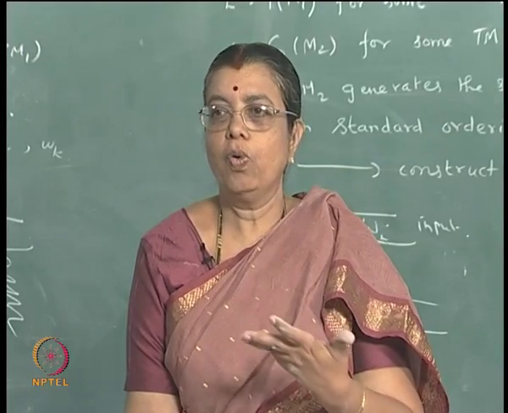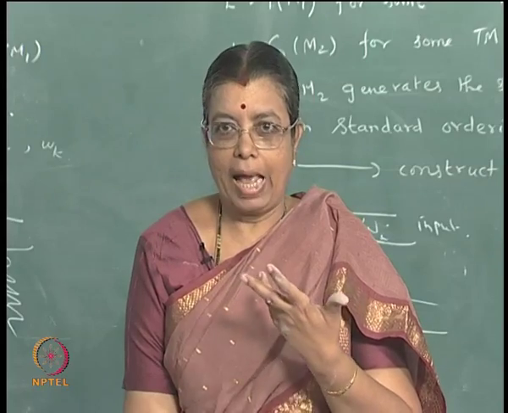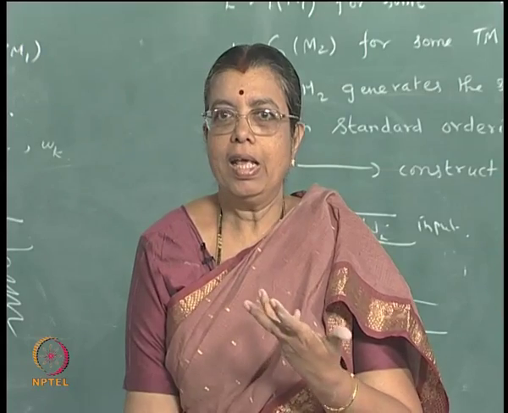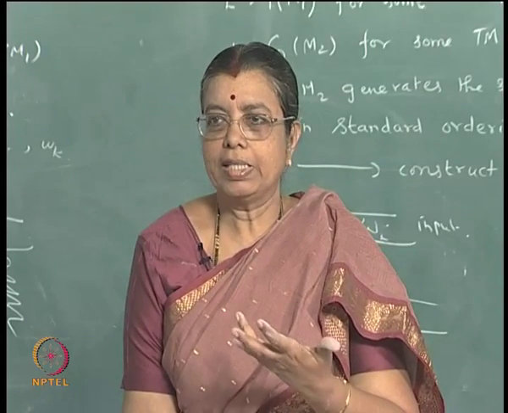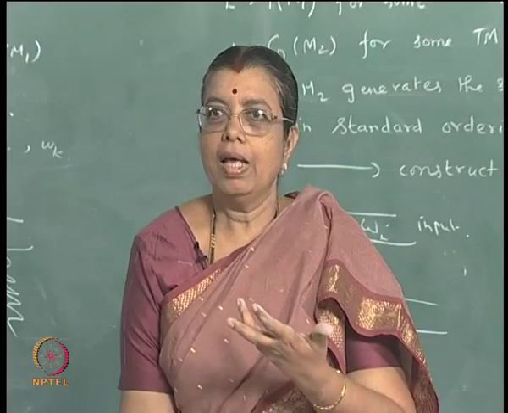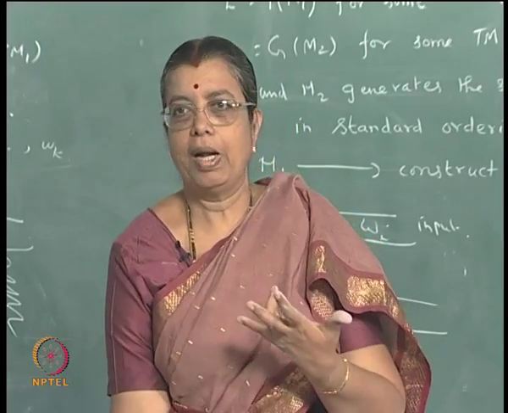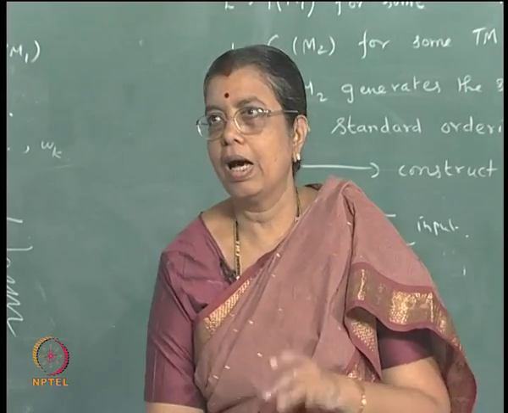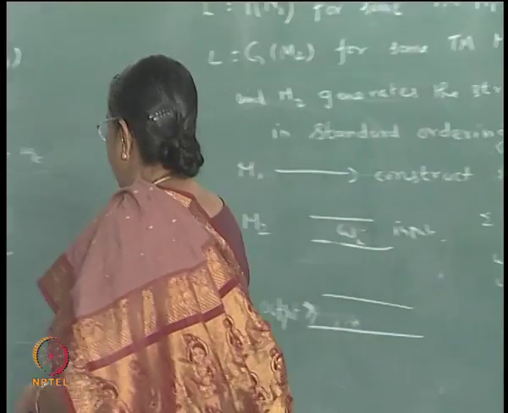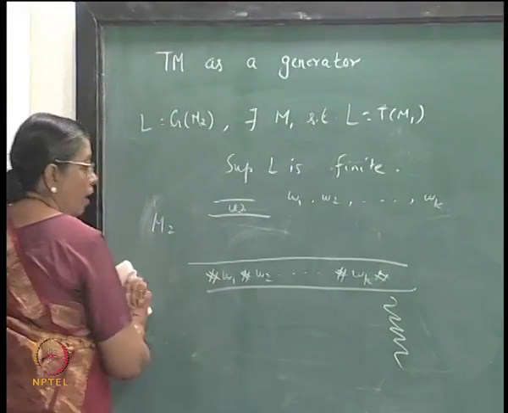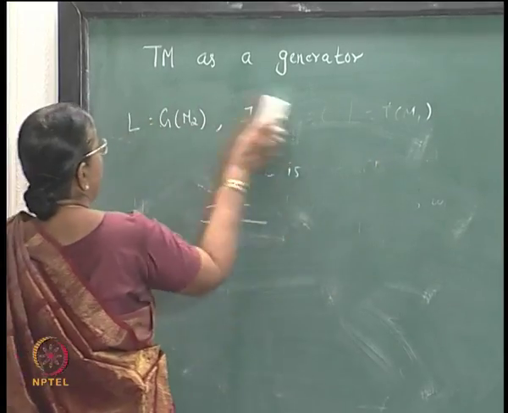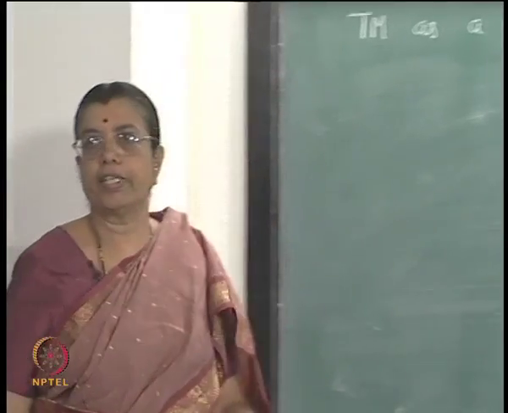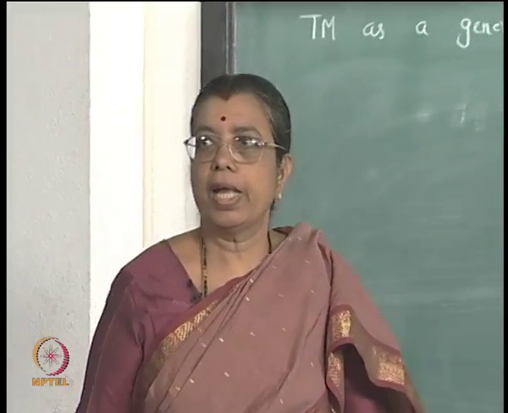If it is infinite, we know how to construct a Turing machine M1 which will accept the same thing halting on all inputs. If it is finite, we know that a finite state automaton will always exist for that, and once it can be accepted by a finite state automaton, it can definitely be accepted by a Turing machine, right. So, there is a subtle argument there, we have to take care of that in the proof. So far we have considered the Turing machine as a generator, and we have considered generalized versions of Turing machine which are equivalent to the basic model.